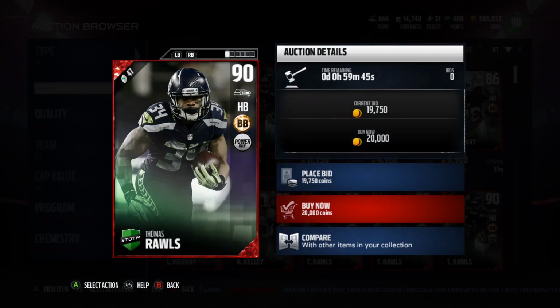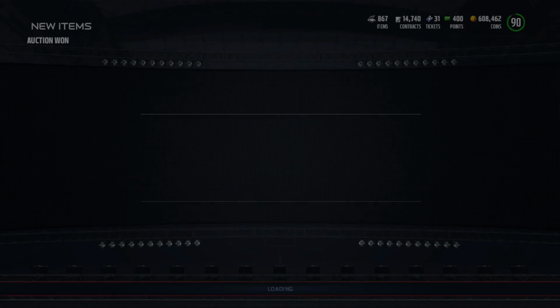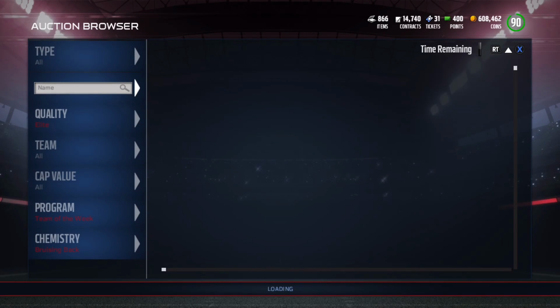Well, we know for a fact we can probably get like 26k out of him, so we'll jump on this guy. And we're going to do just that, put him up for 26k, and if he sells at 26k, I think we make around 3,000 in profit. Oh, and for anyone who doesn't believe me, there's 2 Thomas Rawls selling right after I put another one up.